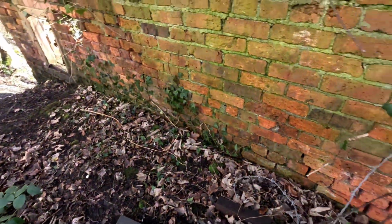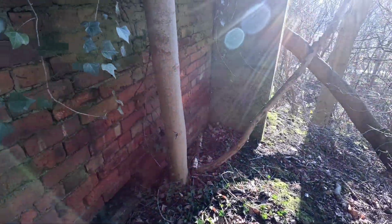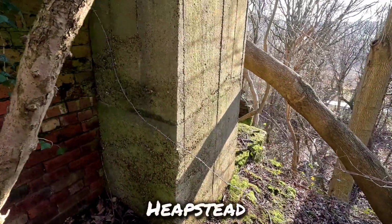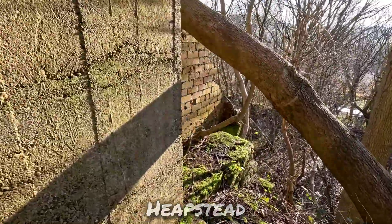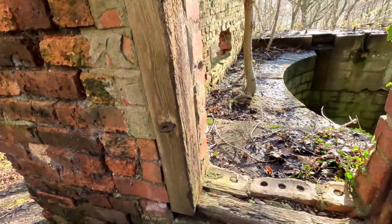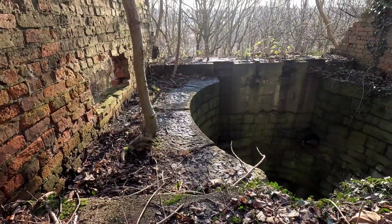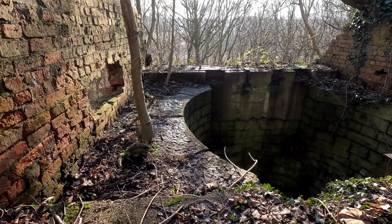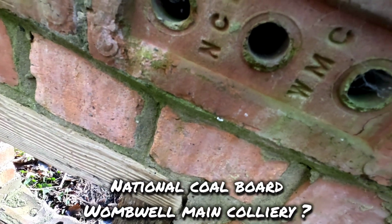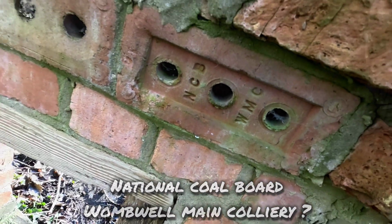Tangled from that. Right, so we're on top of that loading thing here. See how far I can get round safely. Not that way. That little window there, look, I'll show you in. That's the top of where we've just been stood underneath. And that shaft. Look at the little inscriptions on there. Is that NCB, National Coal Board, WMC.